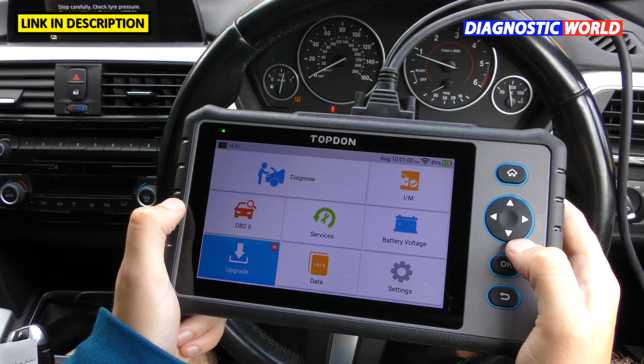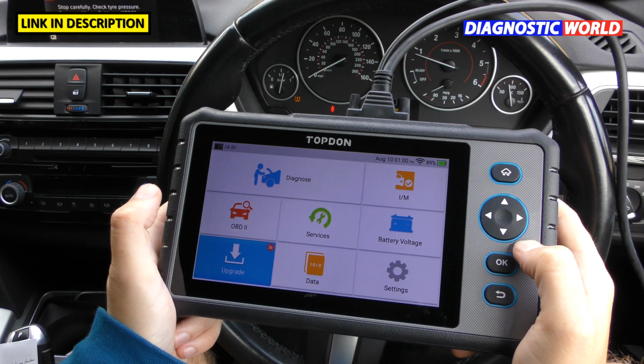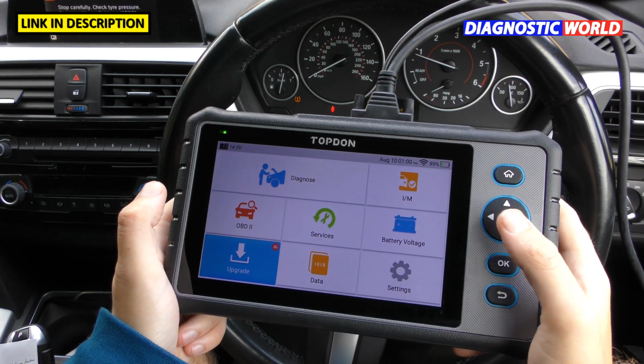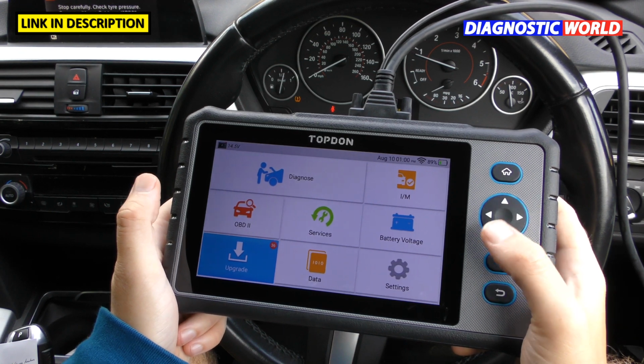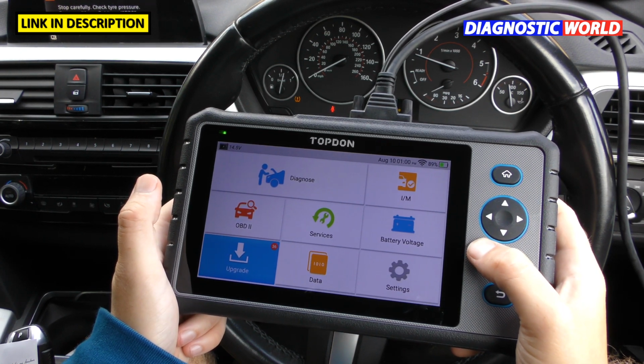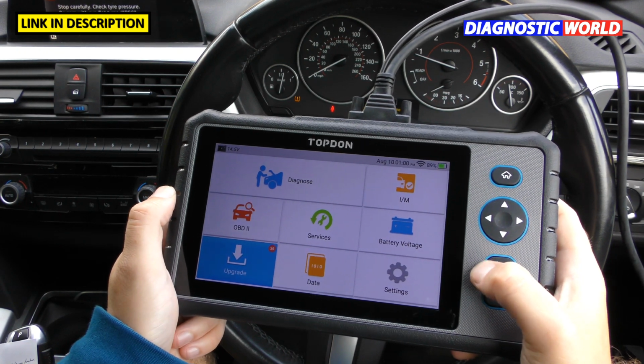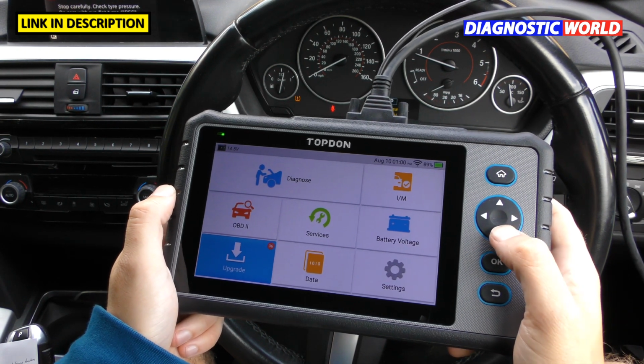So can you print faults? It can print faults. What you can do is share the reports which I showed you earlier, but you can't print directly from this, so you wouldn't transfer information from this to your PC, for example. You share it via email and then you print it from the email.